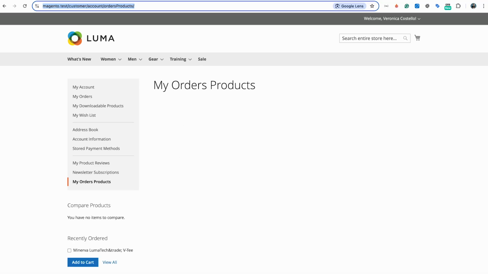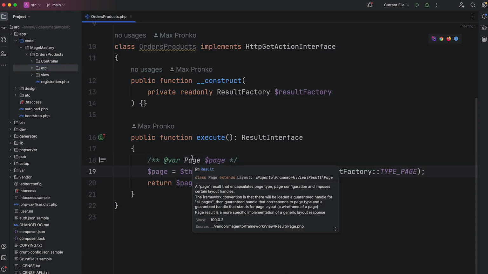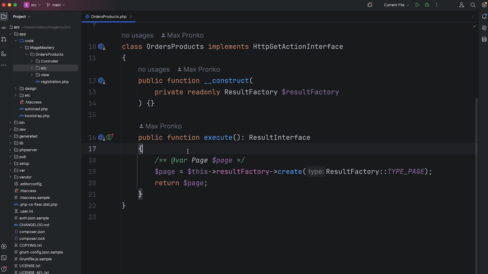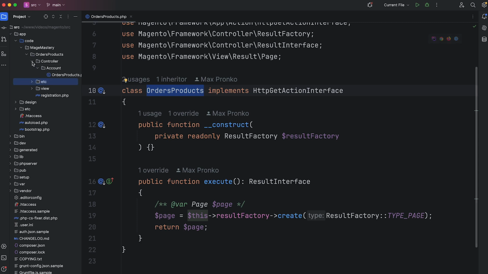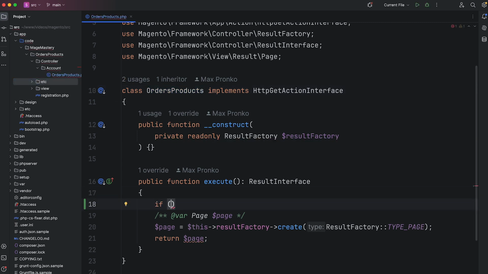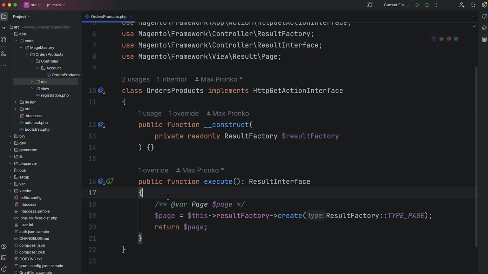In order to do this, let's go to our editor, and we can do it in two ways. The first way is to inject a session into the Orders Products controller and check if the session is logged in, then create a redirect and redirect the user to a login page.